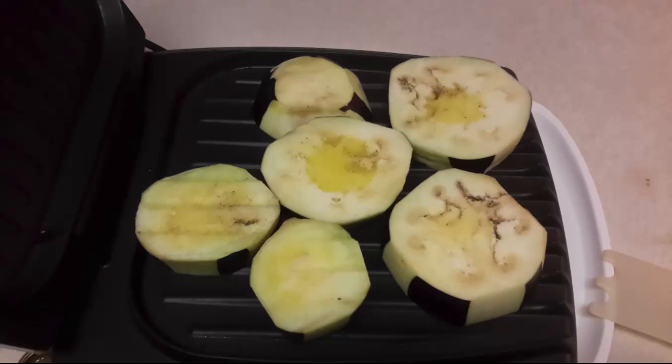You put olive oil on them. And if you've never worked with eggplant before, eggplant is literally like a sponge. You can see the shape of the olive oil — I pour it onto one piece and then use another piece to smear it around. But when you pour the olive oil on, instantly the eggplant just sucks it up. That's why you see these little circles of olive oil in the middle of some pieces — that's where I poured it. The other ones, which I used to smear it around, don't have that big circle in the middle.